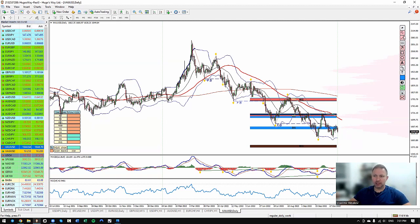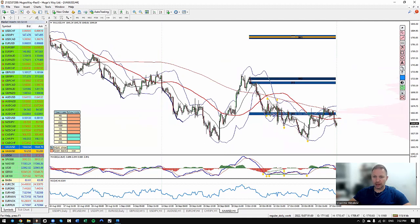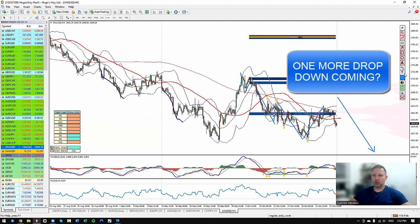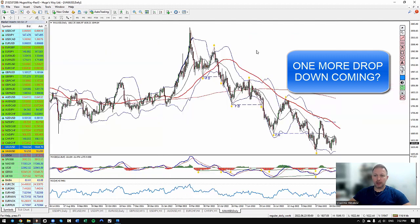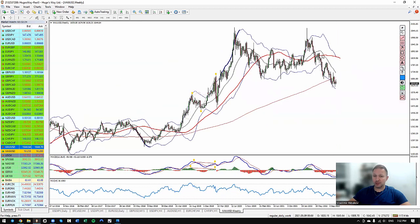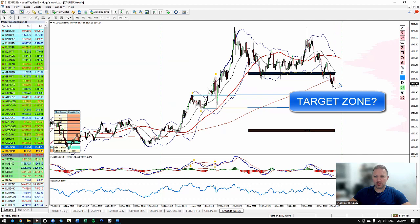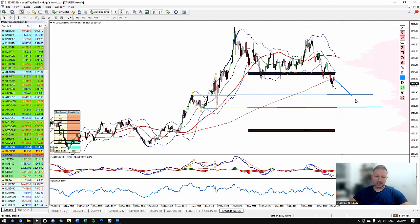The moving average of the MACD would be ideal. If you take a look at the lower timeframe, the price structure also fits in perfectly — we do have three lower highs and lower lows, which corresponds beautifully to expectations. We have the pullback, so I believe one more final low should be created. I would not be surprised if we try to reach this key supportive area here, maybe after one more rally and then a drop. This could be a classical target zone for gold for the longer run.